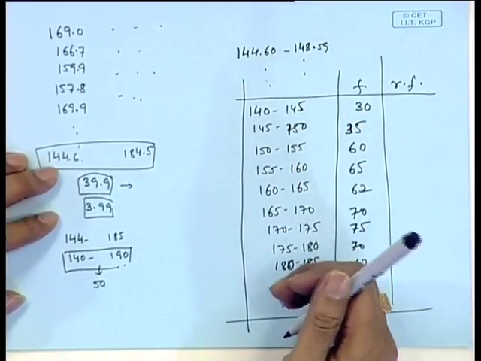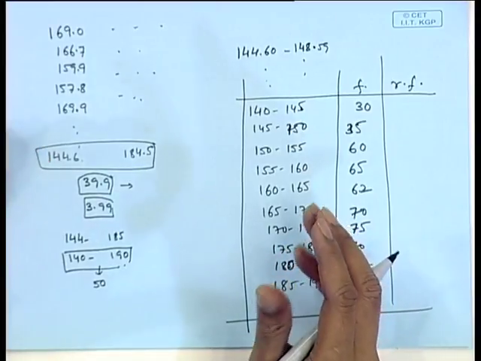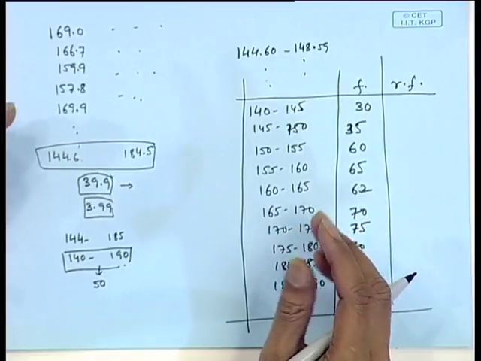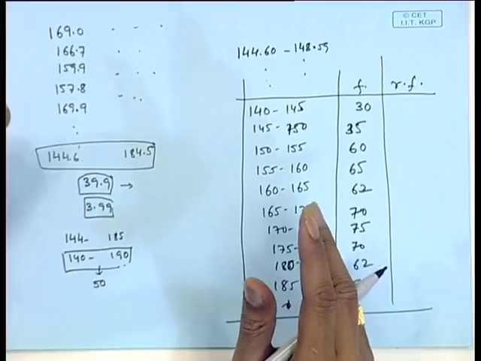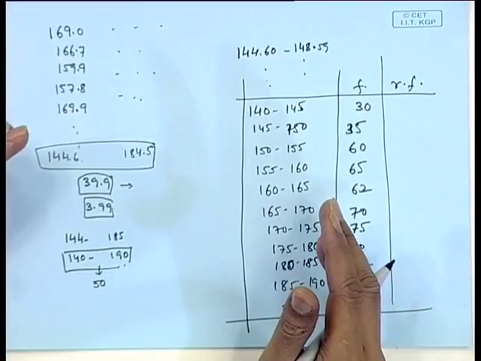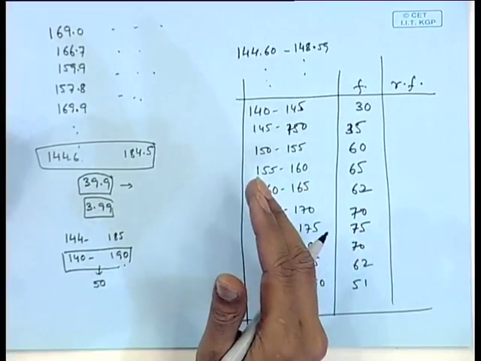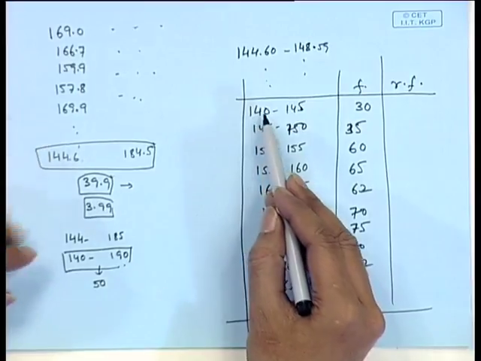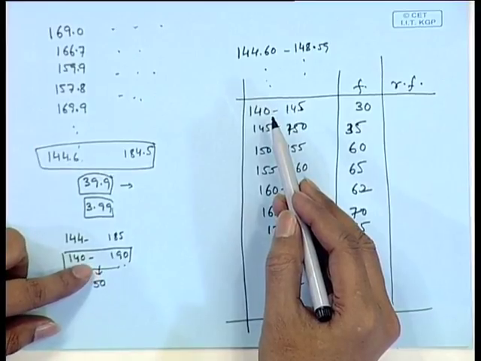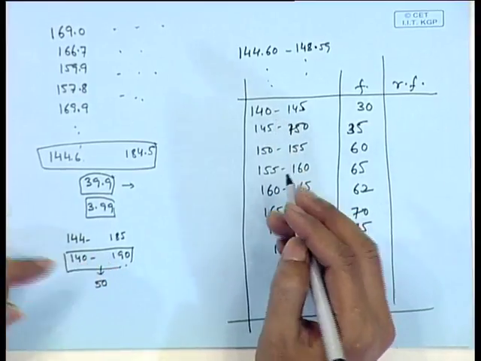Then the next thing is the number of the class intervals. How many class intervals are sufficient to represent a given data into a frequency distribution? So, the general principle is that the number of intervals should not be too small, it should not be too large also. If you keep too small, then a lot of information is hidden. For example, if I make only, say, 2 intervals, say 145 to 165 and 165 to 190, then we are not able to distinguish the persons who are between 140 to 150 and between 150 to 160 etc., because everything we are putting into the same.